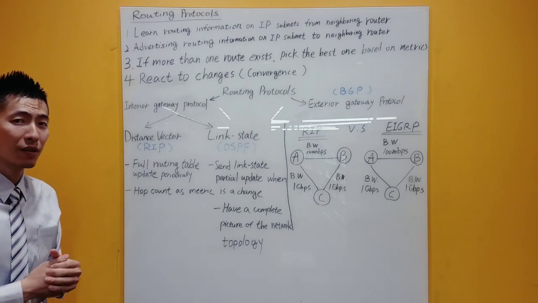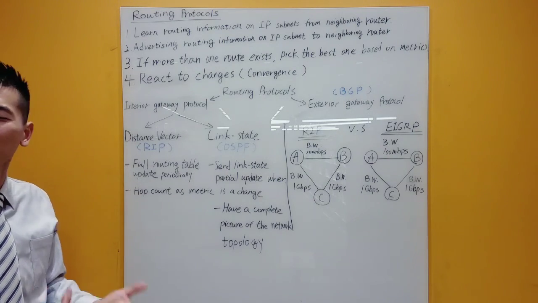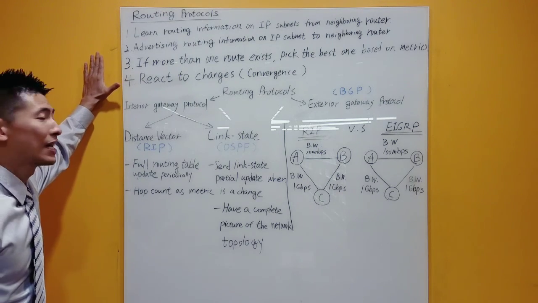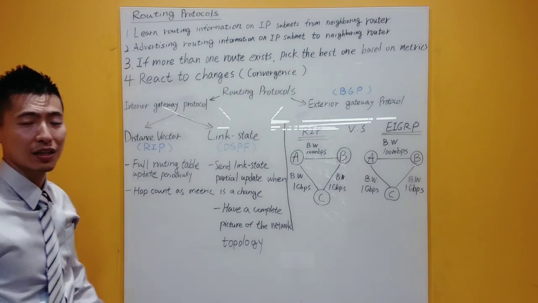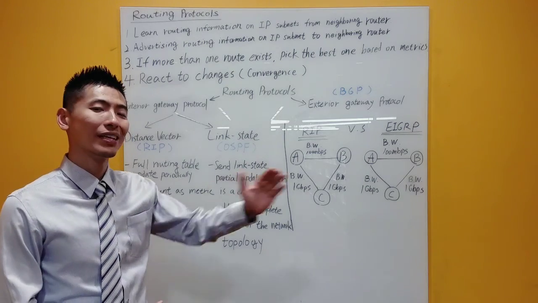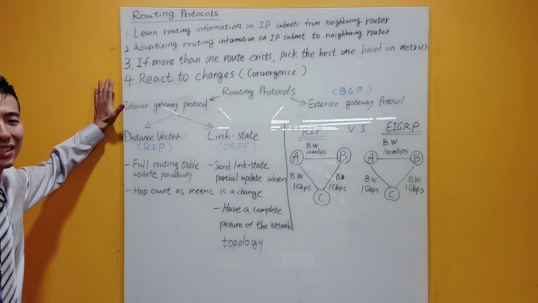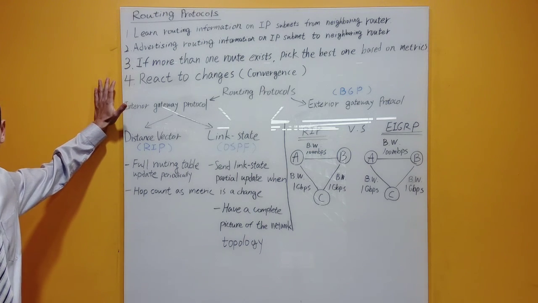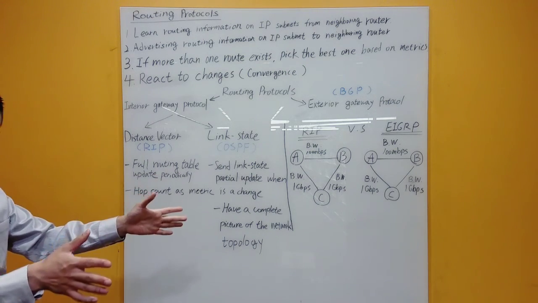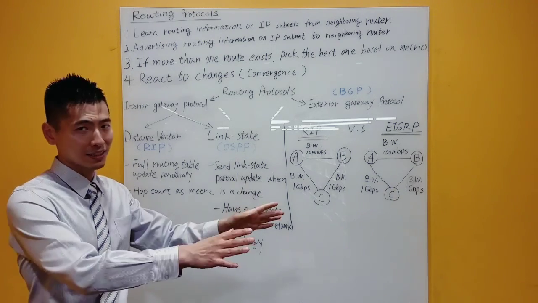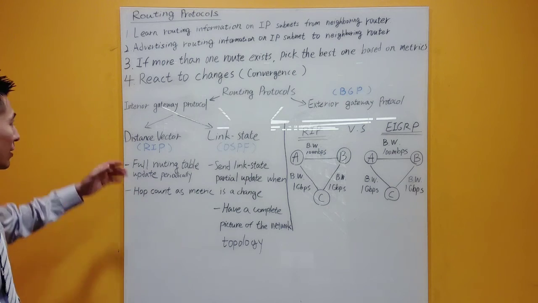So in this video, we'll be talking about routing protocols. So why are routing protocols important? It's because of these 4 reasons. Number 1, it learns routing information on IP subnets from its neighboring routers. Number 2, it advertises routing information on IP subnets to the neighboring routers. So it learns from them and it advertises to them about IP subnets.